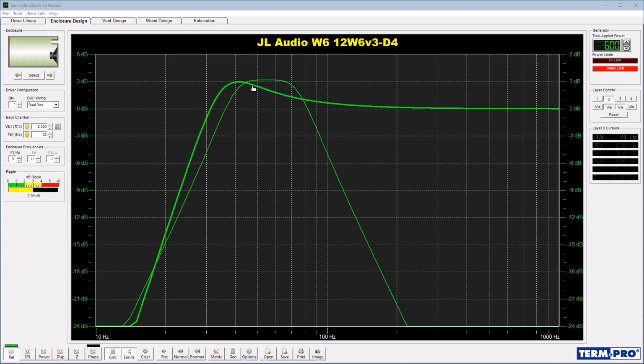A vented box, and then this 4th order bandpass. Both of them play about the same sound pressure level. They both have about the same relative output.